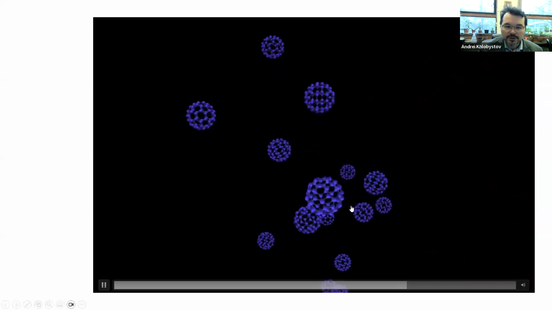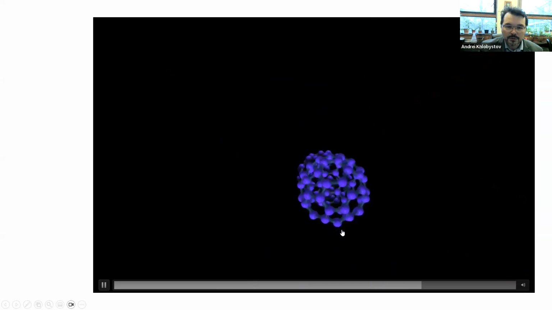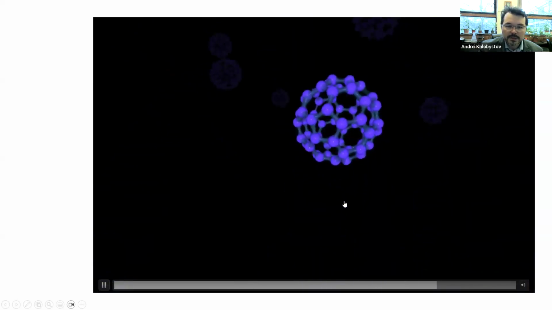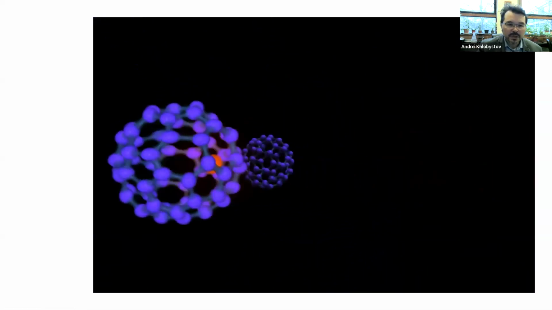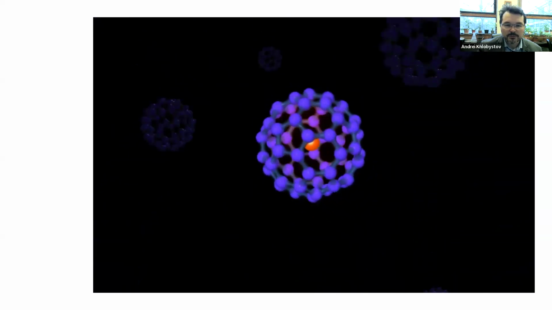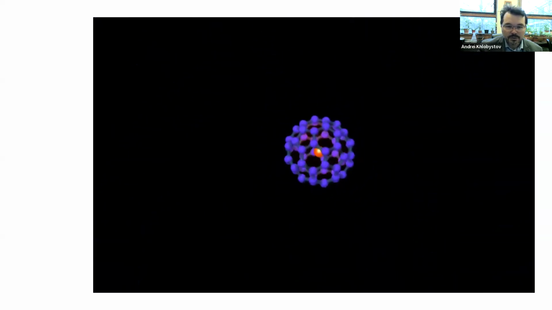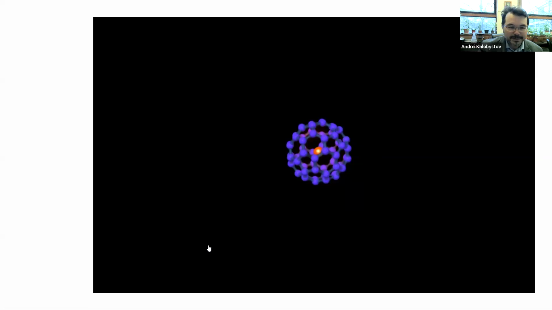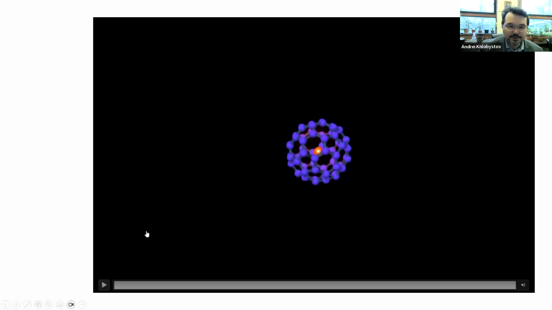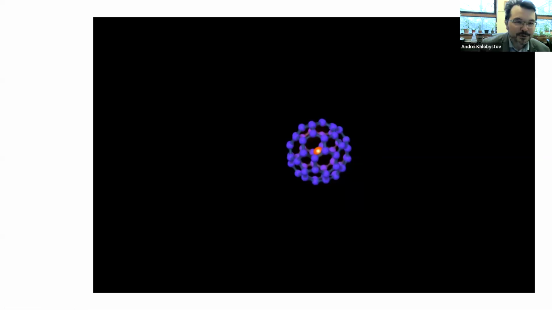And collision, of course, can be quite strong, quite energetic, and this is not good because in many cases we simply smash the fullerene molecules into pieces. But about 1 in 10,000 collisions is successful, so that the atom that we're firing at the fullerene can become trapped inside. So fullerenes produced by this method, they are the second most expensive material in the world officially, and you could guess what's the first most expensive material in the world, and write in your comments.